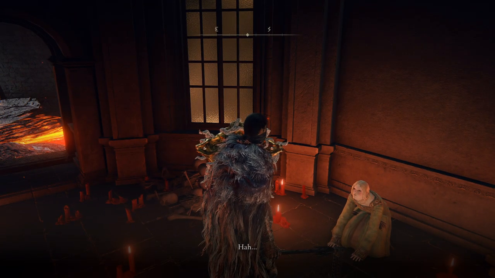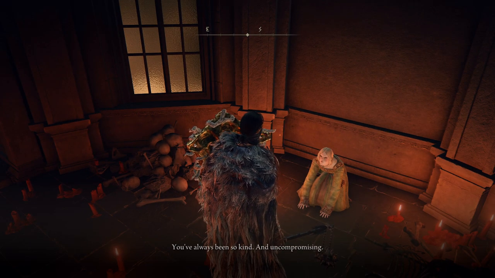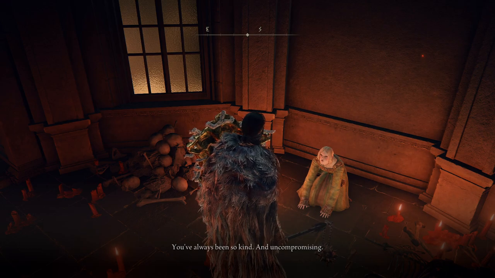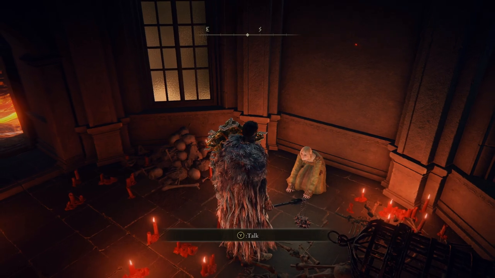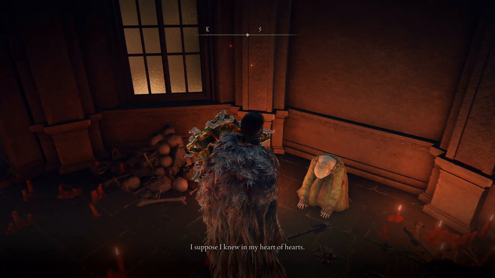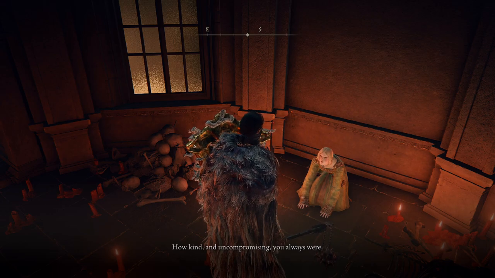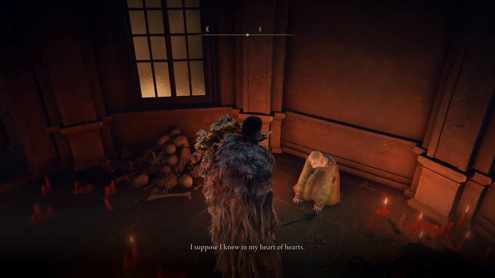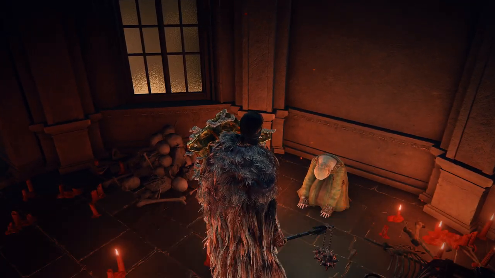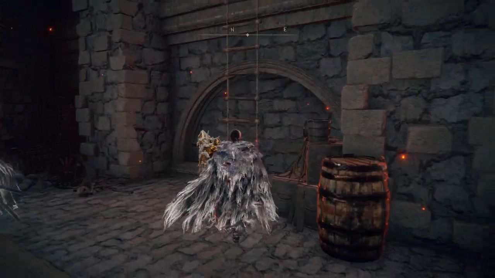No. You've always been so kind and uncompromising. I suppose I knew in my heart of hearts how kind and uncompromising you always were. I suppose how kind. Do not give it to her. I refuse to give it to her.